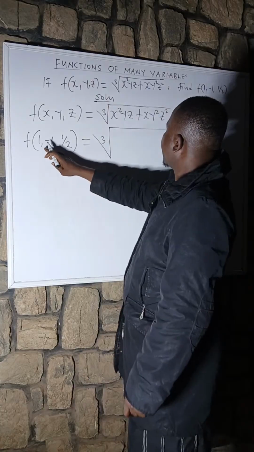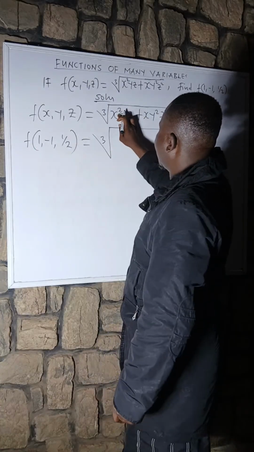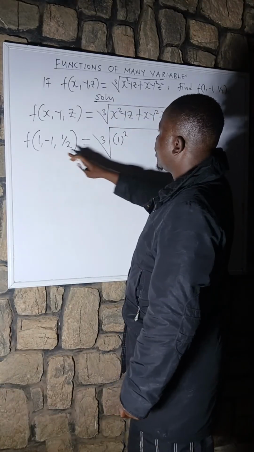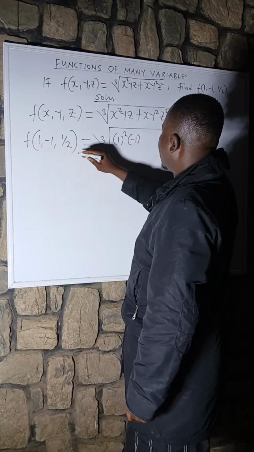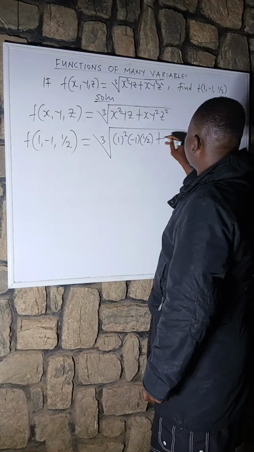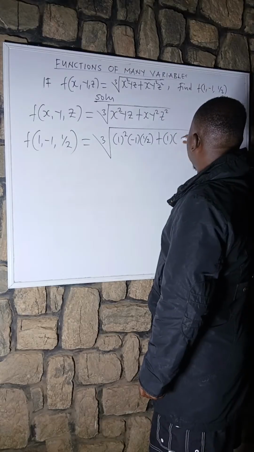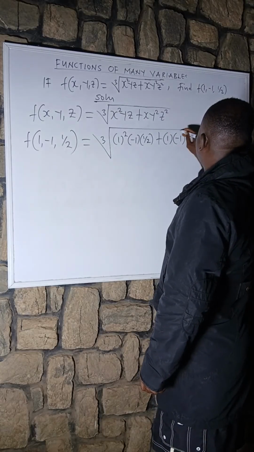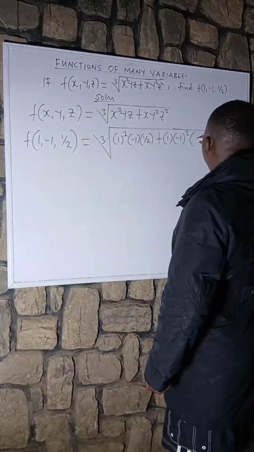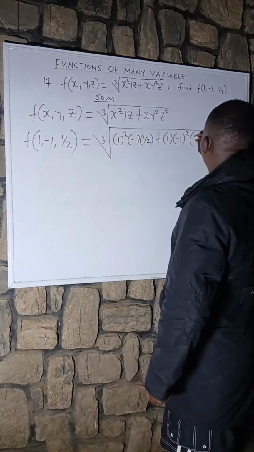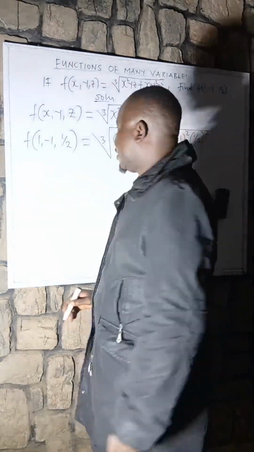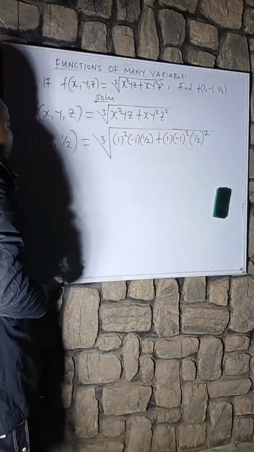of this. Anywhere you see x, write 1, but x here is squared, right? So 1 raised to the power of 2, then times minus 1, then times 1 all over 2. Plus the same thing applicable: 1 times minus 1 all in square, then z is raised to power 2, then open bracket, z is 1 all over 2, 1 all over 2 all in square. Are you seeing what I'm trying to do? Can you see what I'm saying?